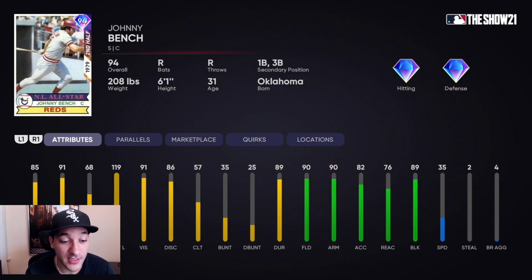Great contact numbers, great power numbers versus lefties. 91 vision, got diamond tier defense, 35 speed. Catcher, first and third. So for a catcher, definitely nice. I will say though, I might take Huff over him. I actually probably would take Huff over him. I might even take Gary Sanchez over him, to be honest, just because he doesn't have the power versus righties. But still, Bench is not a bad card.